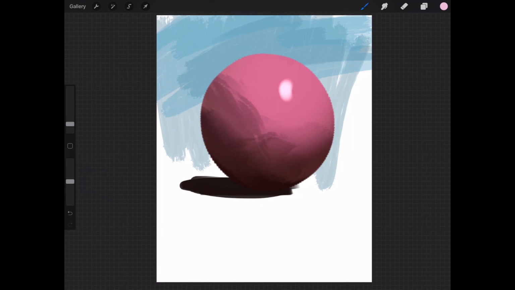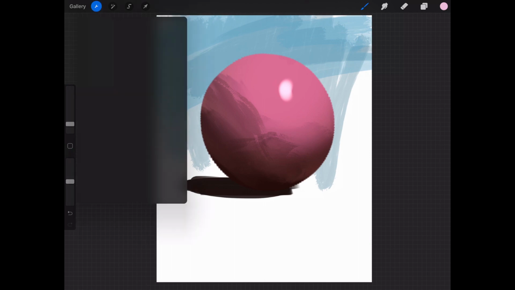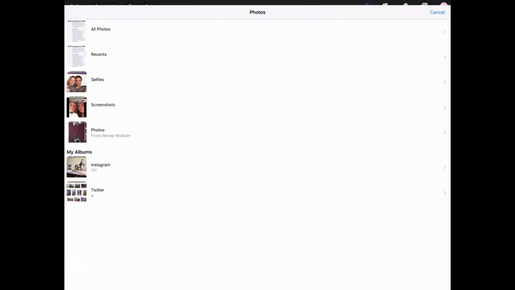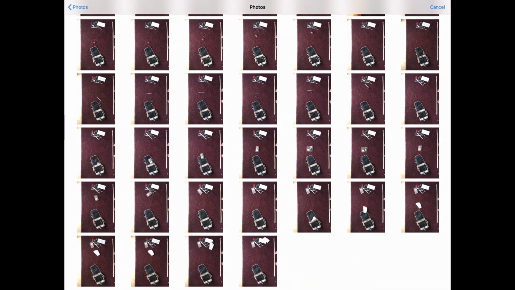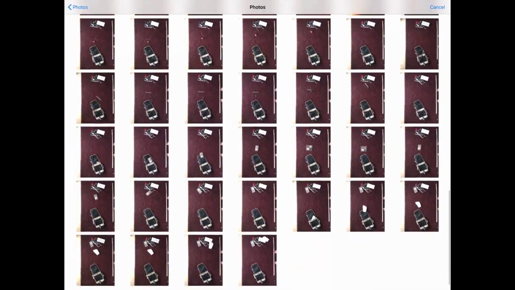And one final thing I wanted to show you about layers in Procreate is how to import textures. And it's pretty simple. Go up to the wrench icon here. I'll click on insert a photo or insert a file if you have it saved to your files. So here I'm accessing my iPad's camera and I have these old photos from a YouTube video I did when I was doing some stop motion animation.